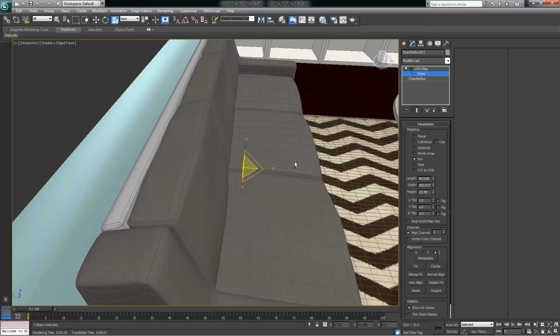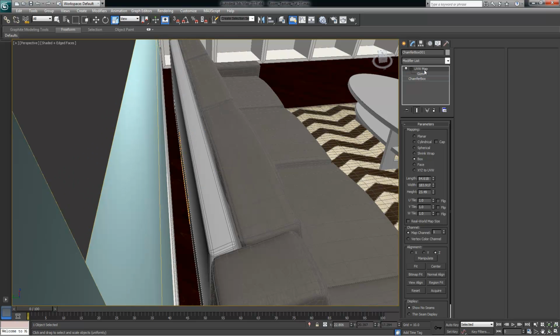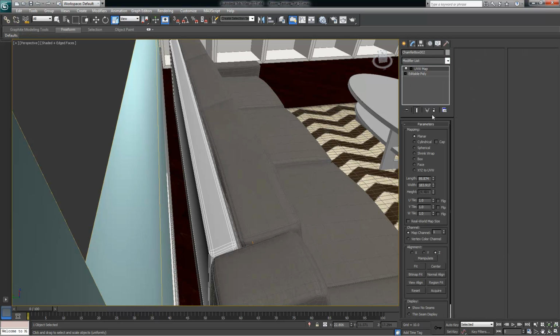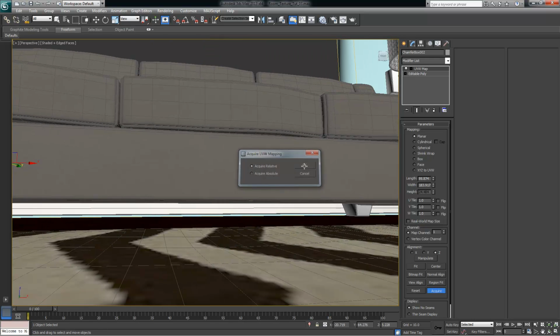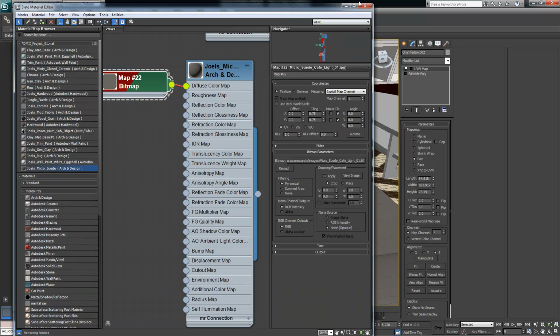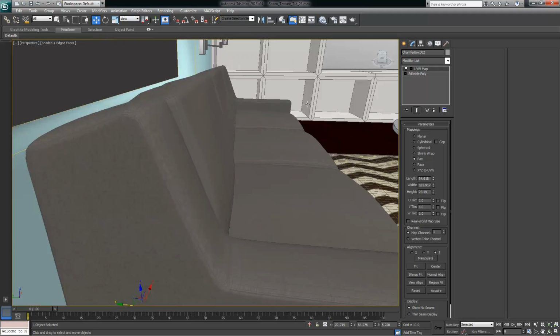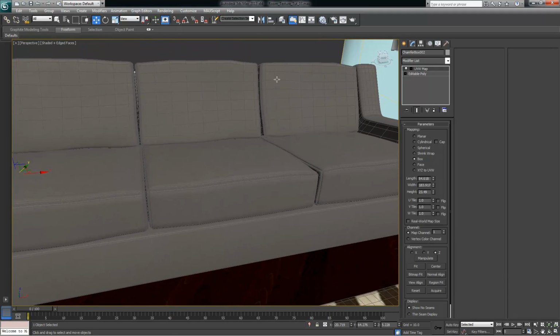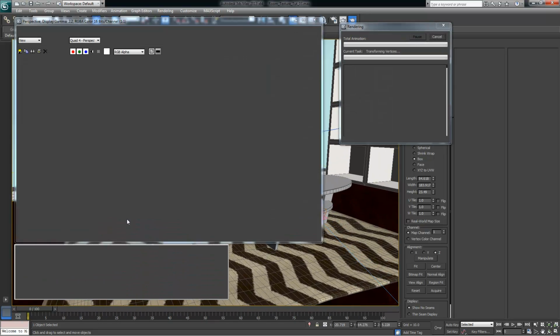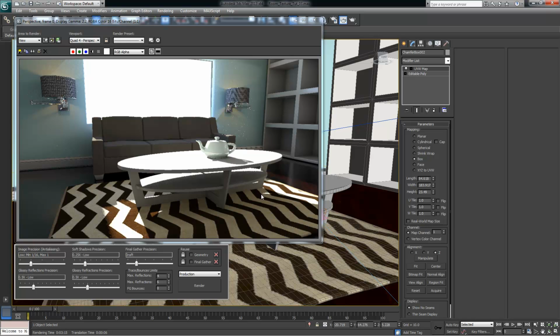And then I'll go to the back of the couch, and I'm going to assign a UVW map modifier, and then I'm going to just go ahead and say acquire, and come around and acquire that from the front. And there we go, our entire couch will soon be texture mapped as I assign that final material to that final component. And looks pretty good. As always, I'm going to render it. Okay, so that looks pretty decent. So we're ready to do the last item in the room, and we're going to wrap this thing up.